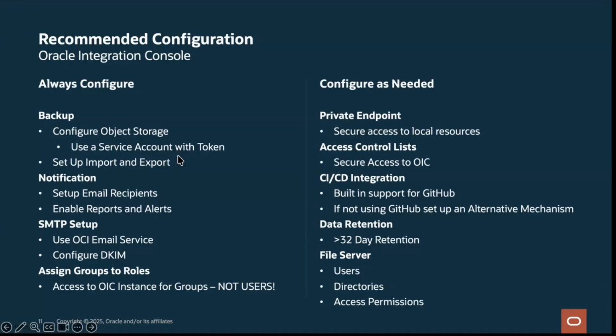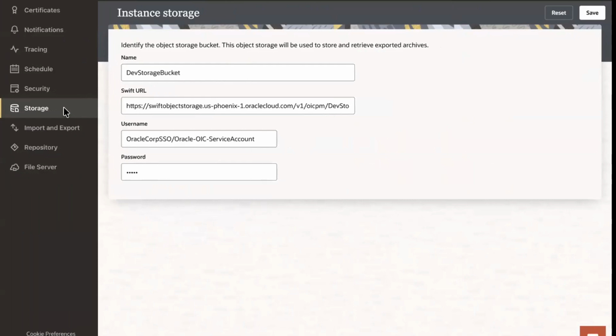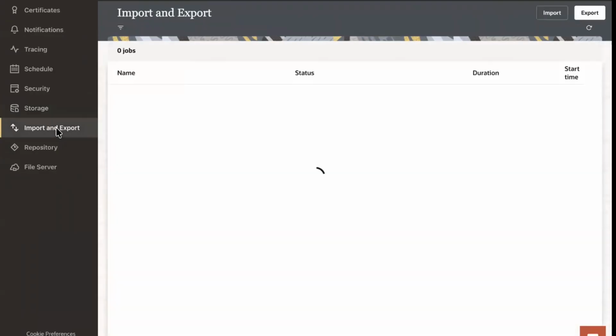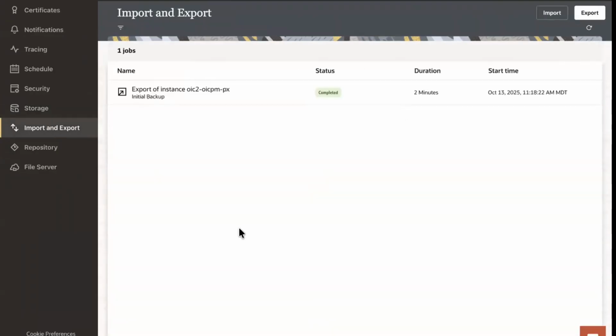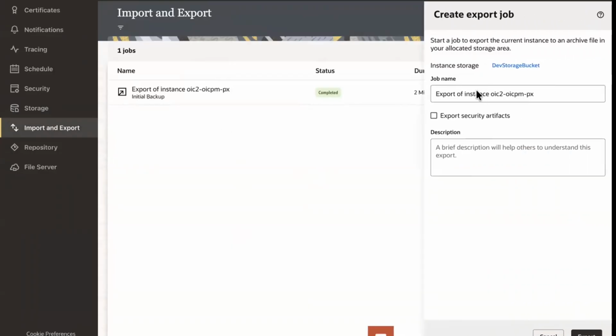Once we've configured the object storage, the next step is to set up the import and export. So in order to do that, we can go to the import and export. Note, when you click save, it will validate that these are our correct username, password, and URL. So import and export. If I want to, I can say, hey, I'd like to make a backup.